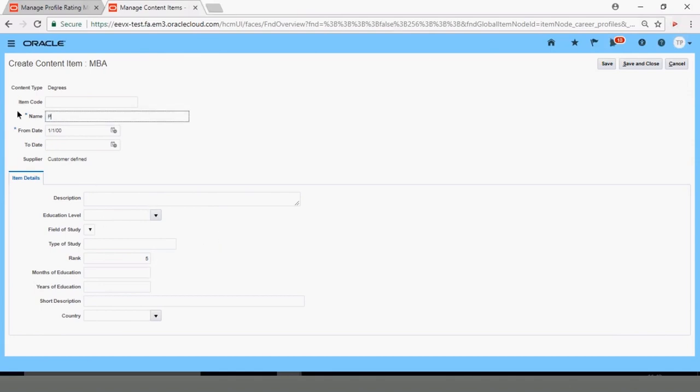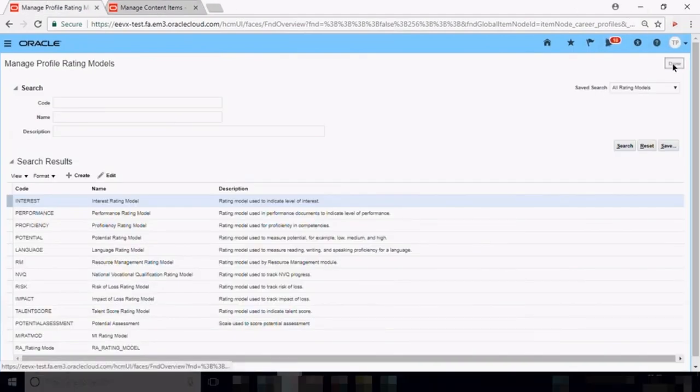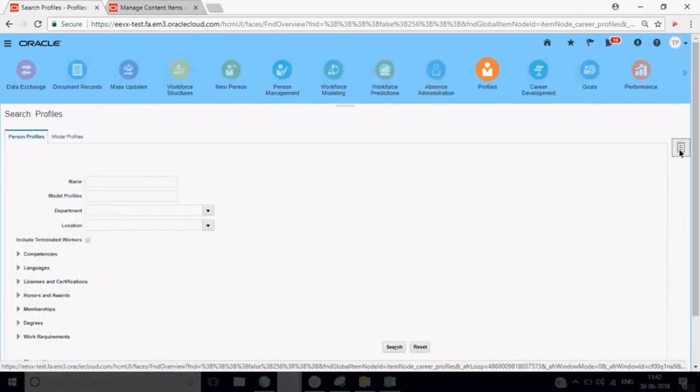Maybe if I do a PhD here, then I will rank it as 1. You need to define how you are going to take this up in your organization. Even your schools and college levels can also be done.